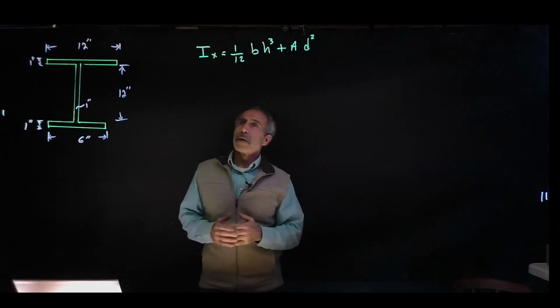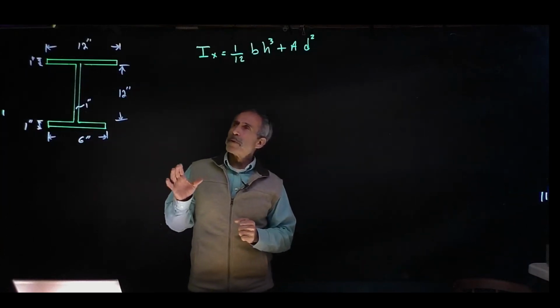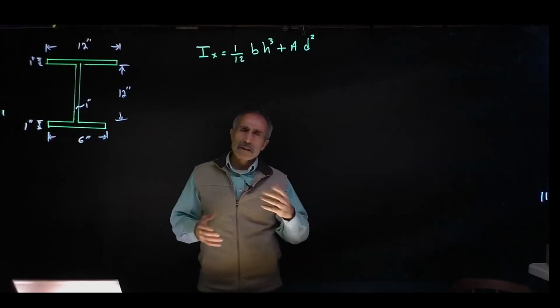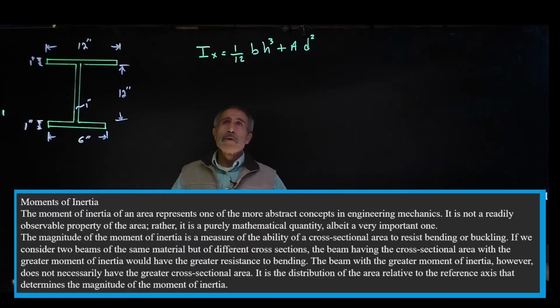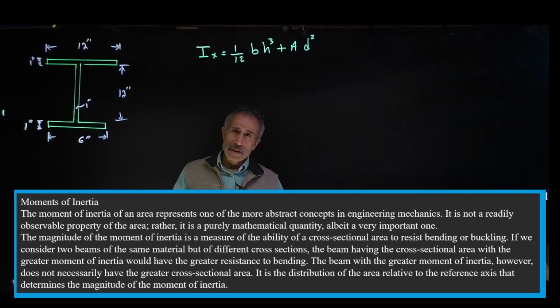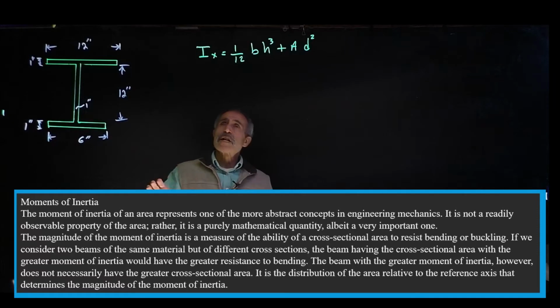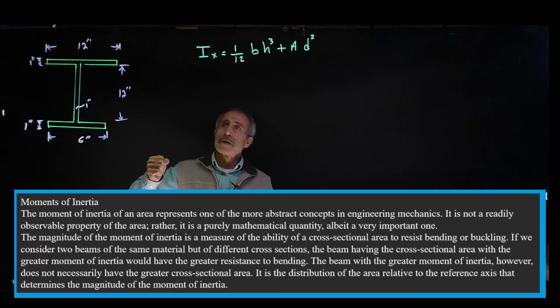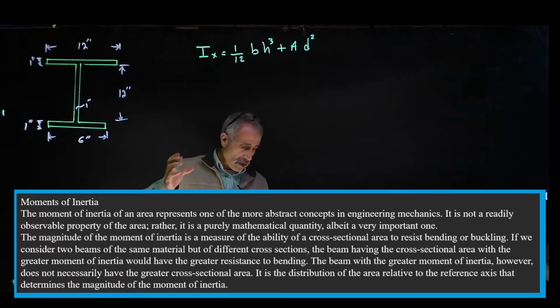Hello and welcome back. We're going to talk about moment of inertia. Moment of inertia, what is it? As they say, it's a second moment of area about a shape, but moment of inertia represents the cross-section of an element. Later on, if you're in civil engineering, you're going to learn about beams and columns.